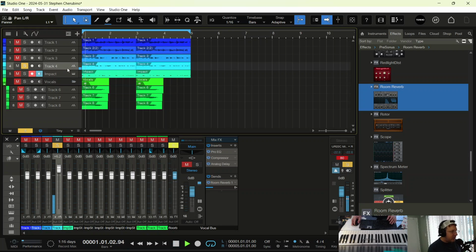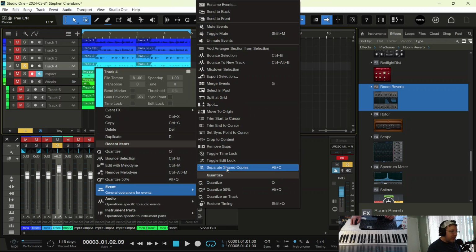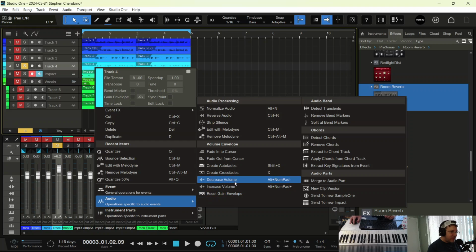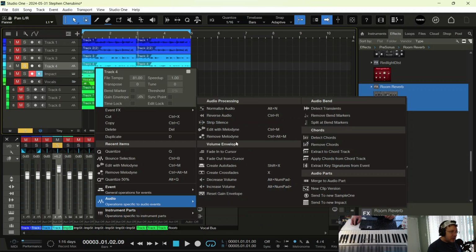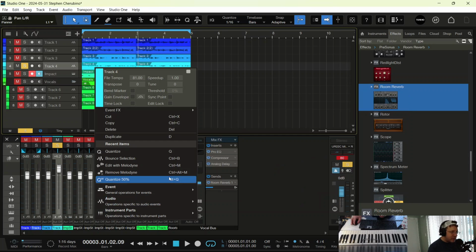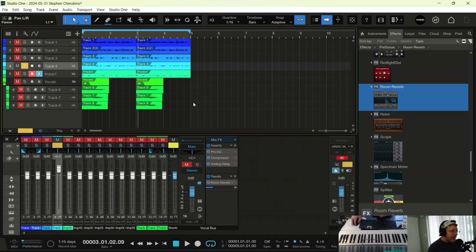I might actually play it in with a... I like it. Is there a way in Studio One to convert audio to MIDI? Is that an option that's available these days? Let's see. Normalize, edit, reset, detect chords, move chords, extract a chord track, no, extract key signature, no. I thought there might have been a way to do this these days. I don't see it.